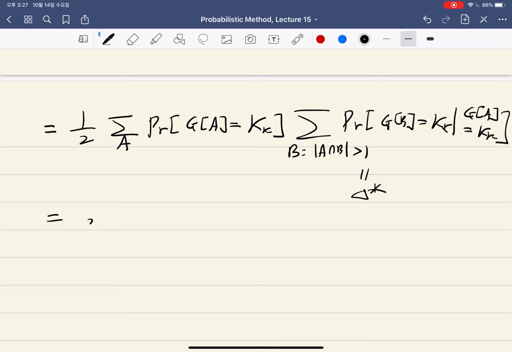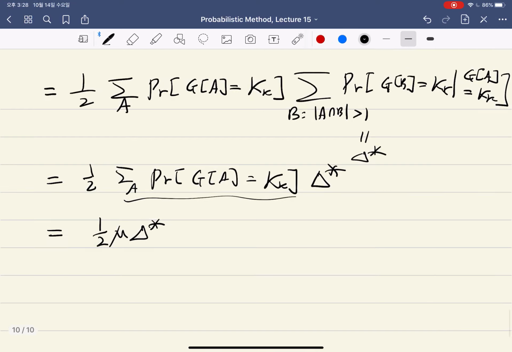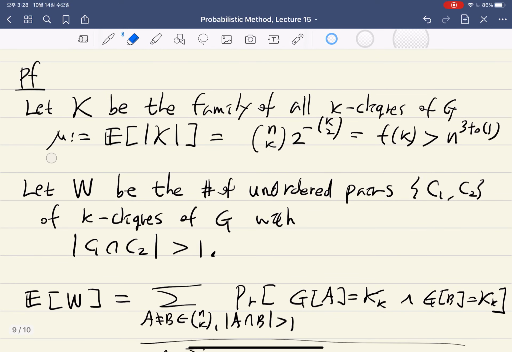Then this is half times the summation over A of the probability that it induces a K clique, times delta star, and this part is the same as mu, which is the expected number of K cliques.